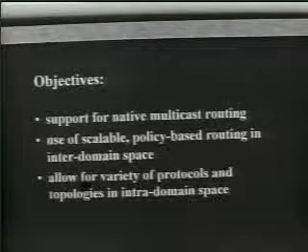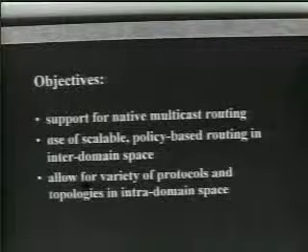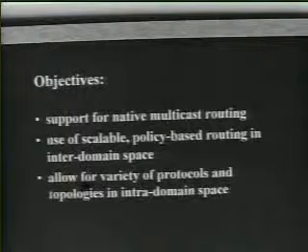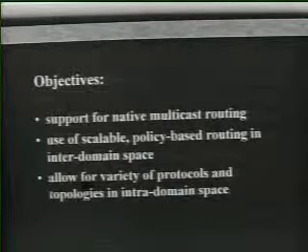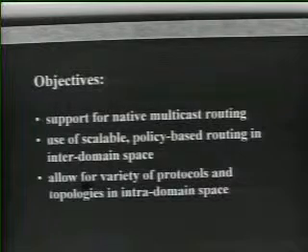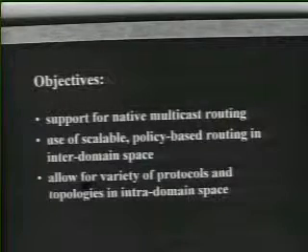So ideally what we would have in an exchange is support for native multicast. And of course, ideally in the spirit of multicast, we'd be able to send only one copy of data across any particular link. In addition, we'd like to be able to use an EGP for interdomain routing like we do in unicast, and then to use a variety of IGP protocols in intradomain like we do in unicast. So a number of exchanges have moved to try and meet these production design objectives. And we'll take a look at a couple of the design elements now.